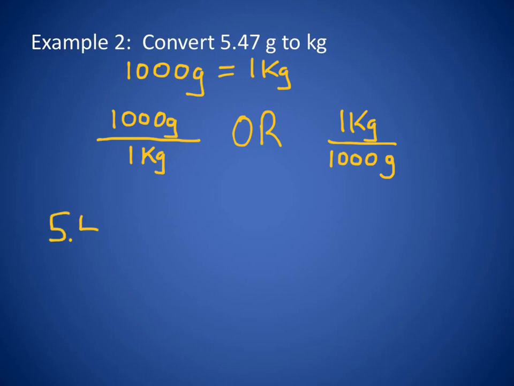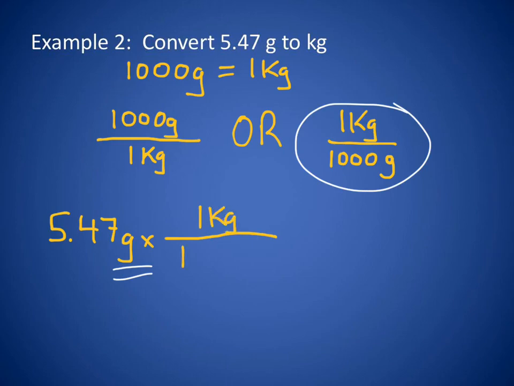Now I'm going to actually start my problem. 5.47 grams, and I'm going to times it by one of those 2 fractions. Which fraction? We'll call this the first one, second one. Okay, first one or second one? Sydney? Second one. Why? So because this is a gram here, I want to pick the one with grams in the denominator. That way it'll cancel out. I'm going to have grams and then I'm eventually divide it by grams, so it'll cancel out. So I want this fraction here. I'm going to times that by that fraction. Okay?